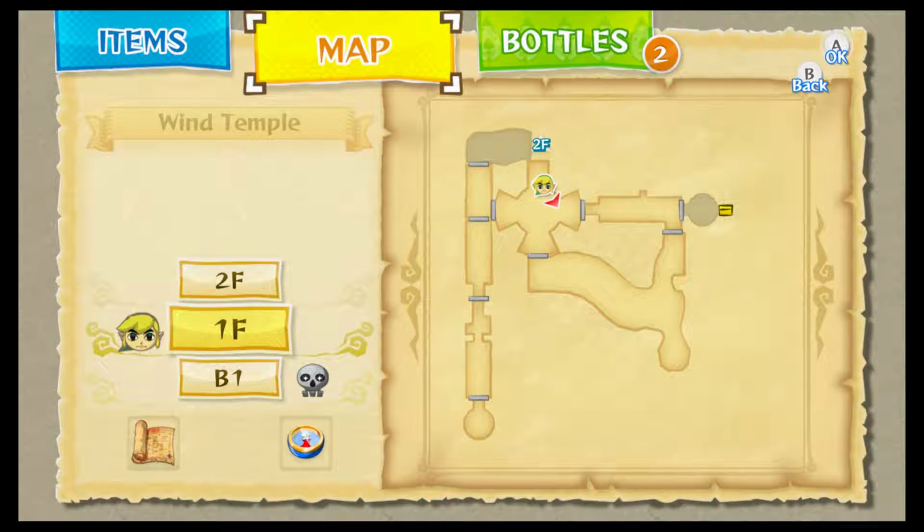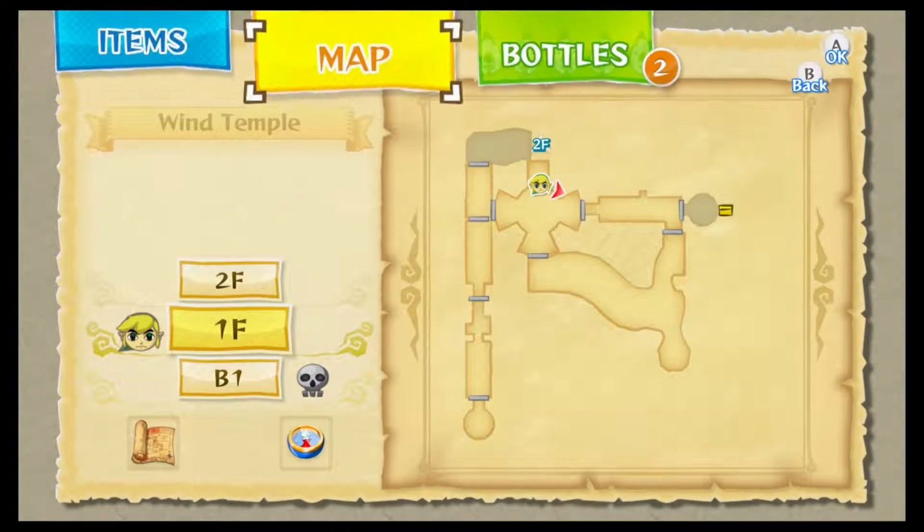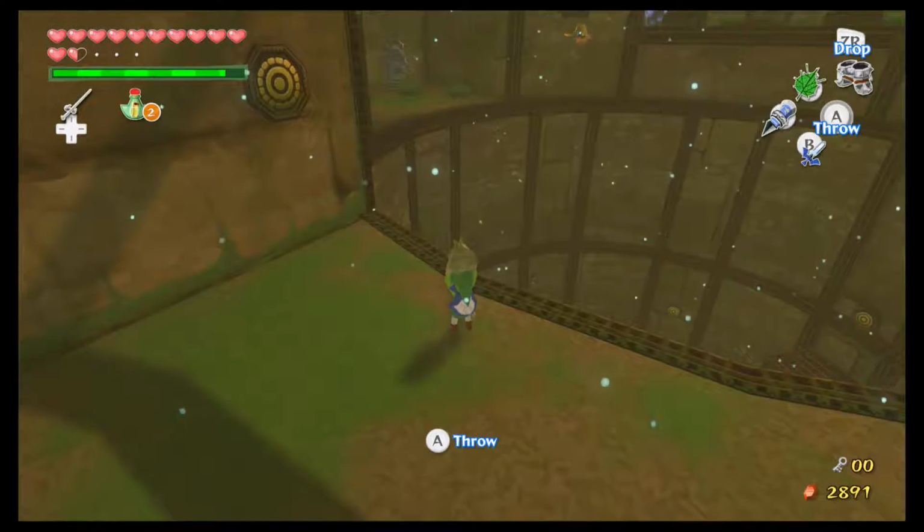We need a key, that's for sure. And we're gonna need the boss key later on, obviously. So we're gonna try and... Yeah, we're gonna go over there. Okay.